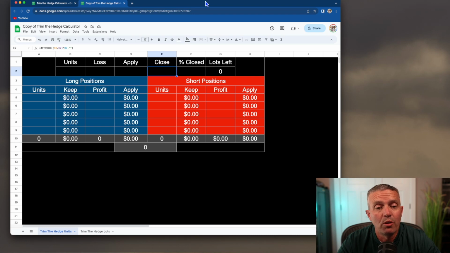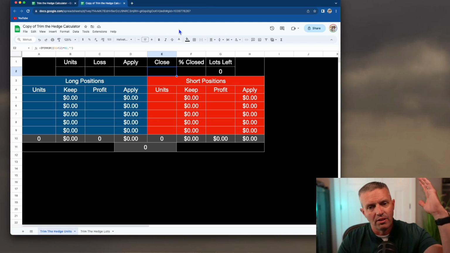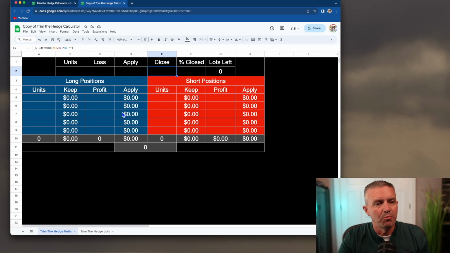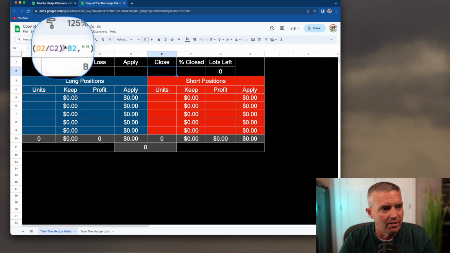There's one more thing I want to point out when you get to this stage. Let's say you don't really like the look or the flow of the way I have it. You'd rather have stuff in a list, or you'd rather have stuff with green and red instead of blue and red, or hot pink, or whatever you want. You can build your own. You can use mine as a cheat sheet. For example, on the closed box right here, if you click on that, on the top side, there's a formula right here. This is the formula.